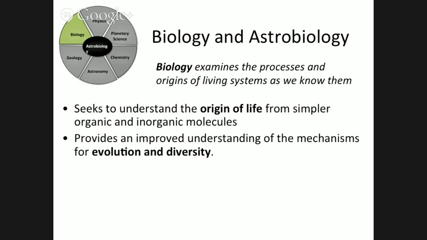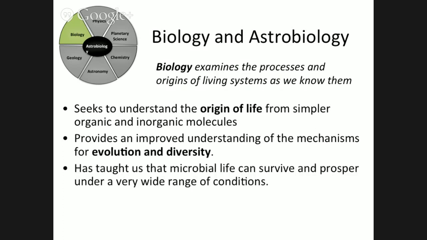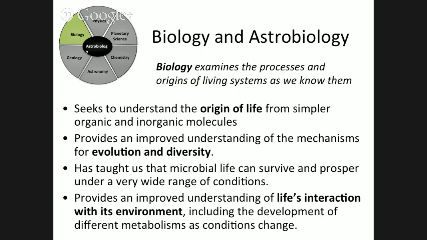It provides an idea of evolution and diversity, which is going to be a very important factor in how we get from these very small chemicals to, again, sort of walking, talking life forms we see today. And it's taught us how microbial life can survive in a very wide range of conditions. So this goes back to the extreme cases that you mentioned before. Where life can actually exist even here on Earth is a fairly broad range. And how do biological systems manage that? And then how is the interaction with life and its environment?